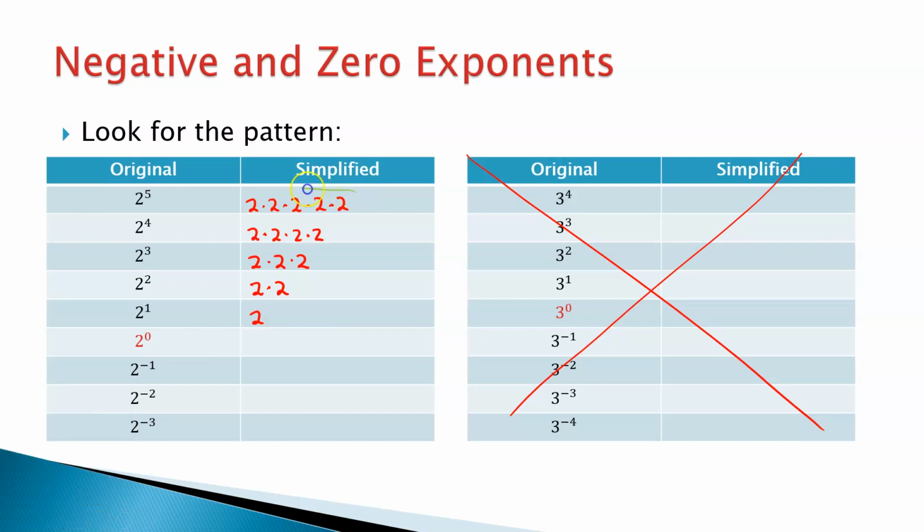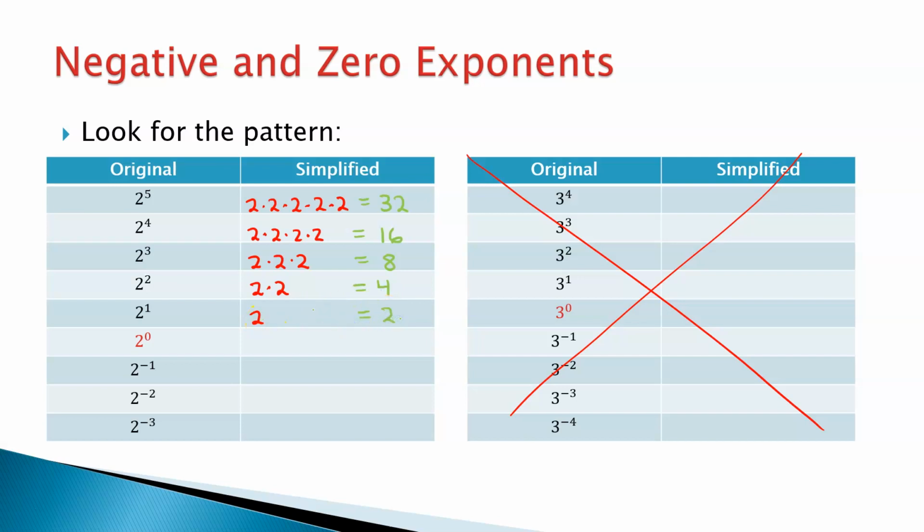So let's jump back up to the very first line. If I was to multiply all this out, 2 times 2 times 2 times 2 times 2, 5 times. Well, 2 times 2 is 4. 4 times 1 more 2 is 8. 8 times 1 more 2 is 16. 16 times 1 more 2 is 32. If you actually multiply those out, you'll end up with 32. Let's do the same thing with the next line. 2 times 2 times 2 times 2, 4 times is actually going to be 16. The next line, what's 2 times 2 times 2, 3 times? 2 times 2 is 4. 4 times 2 is 8. All right. The next line, 2 times 2 is just 4. And then the next line here, well, that's just a 2.